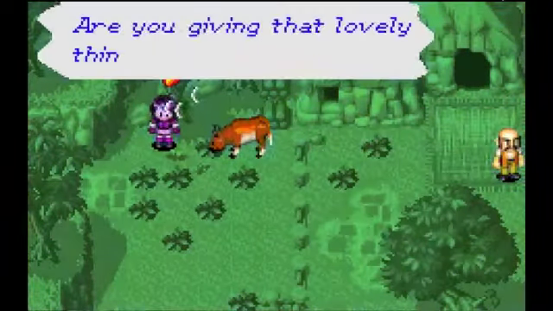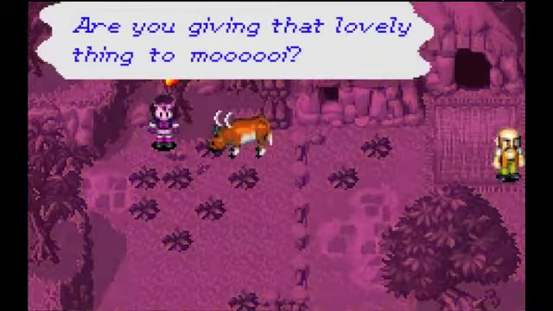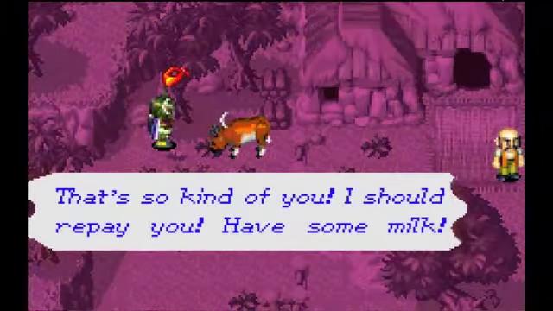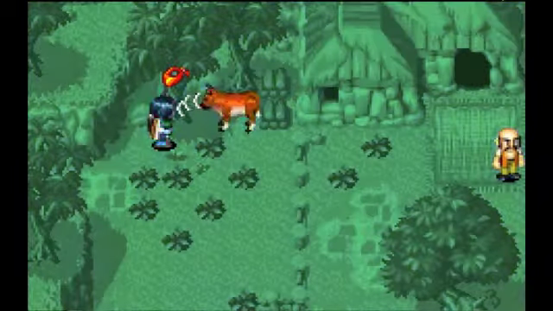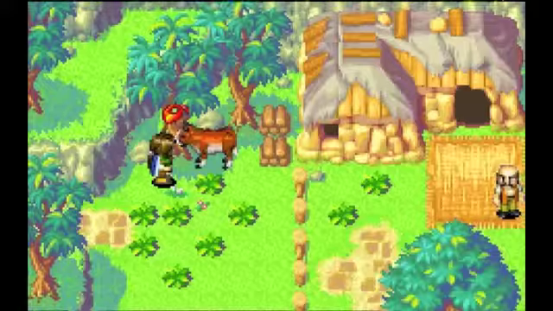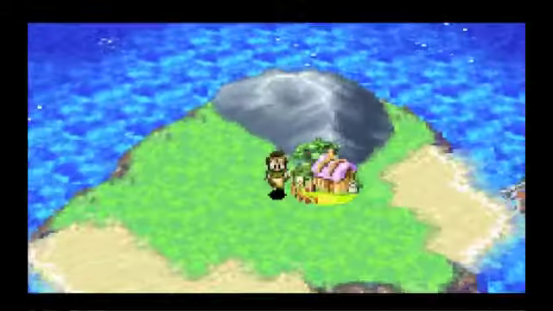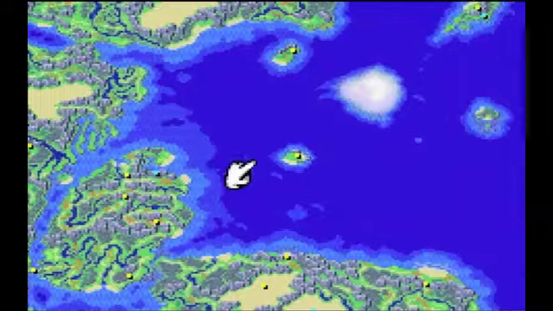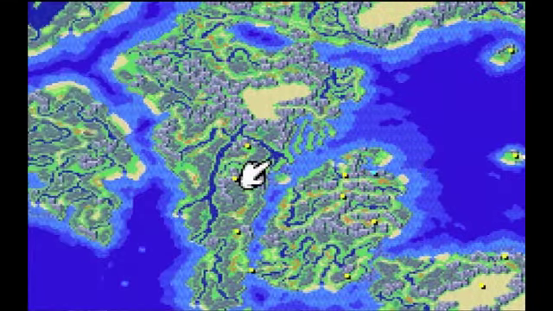Mood? I have an apron of peachy. Are you giving that lovely thing to moi? Yep, I am. That's so kind of you, I should repay you. Have some milk. We get some milk. Now then, we take this milk. Well, where do you think we take the milk? We take it all the way over here.